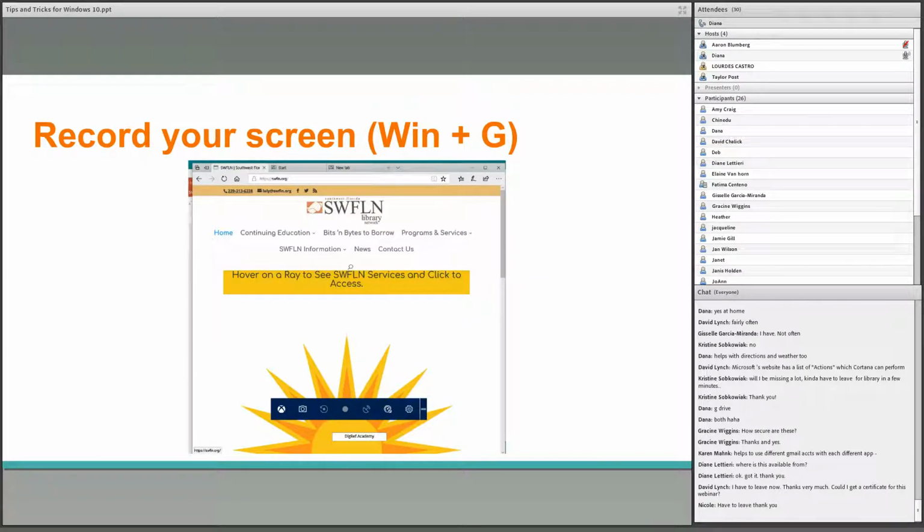If you want to record your screen, now this does not work on every Windows 10 computer. For example, my Windows 10 computer is a little old, so it does not like to do this. But newer ones that have better graphic interfaces will be able to do this. You press the Window key and G, and a little bar pops up, and this will allow you to take screenshots, record your screen, and all of that other stuff through the gaming mode. And that will help. So great way to make tutorials and things like that for your library and your databases.